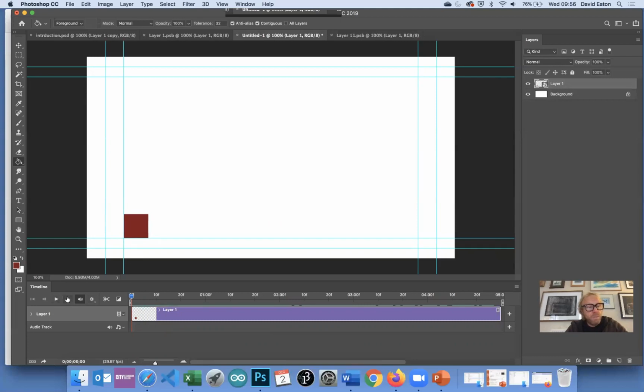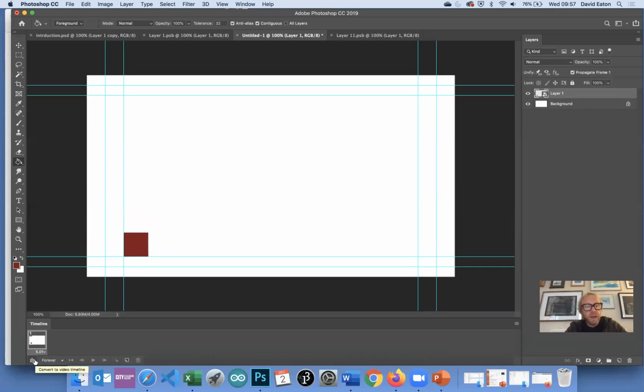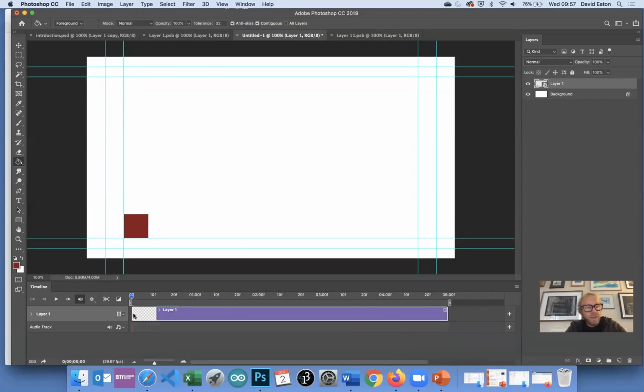In there, we've got your usual sort of video controls, and we can zoom in and out of that timeline in this way. What we've used in the past is the animation option, which is down here, and you can see you can create cell animations. But we're interested now in the video timeline, because what the video timeline is going to give us is the option to put in keyframes.